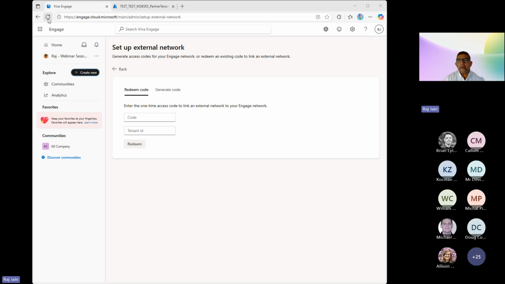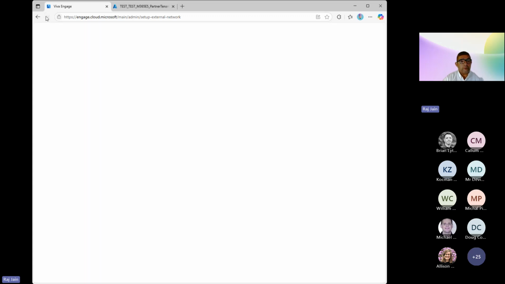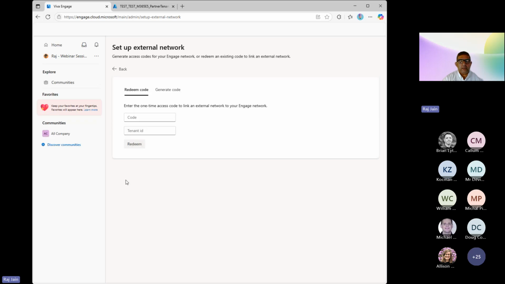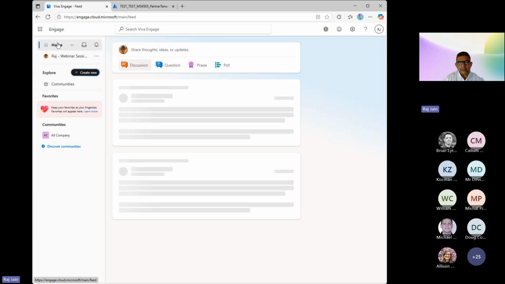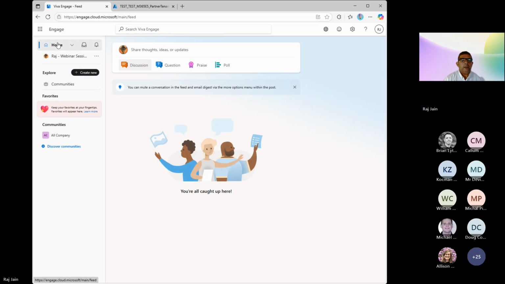You can tell because we are only seeing communities over here. In this experience you will only have communities show up. You will not have any of the other experiences once you have declared that new network to be the home for the modern external network.